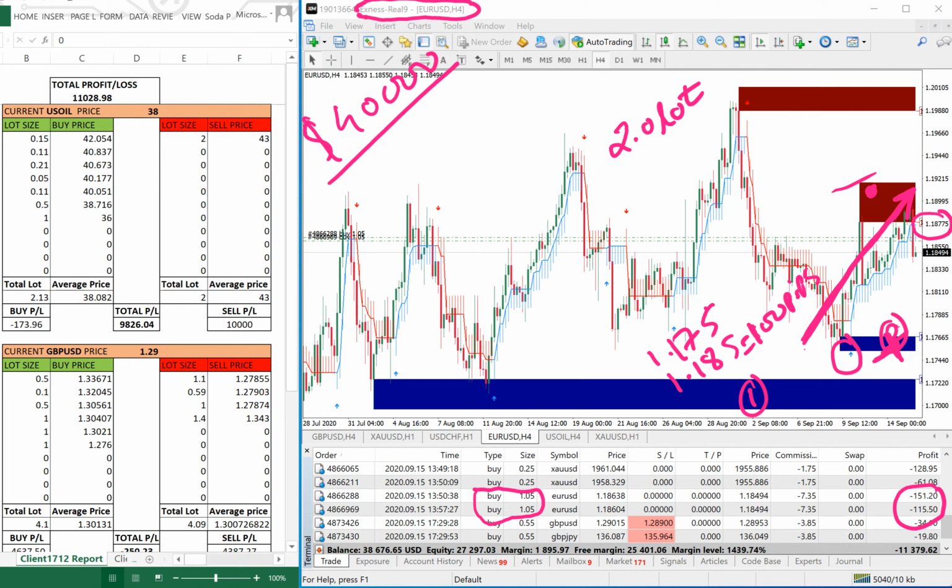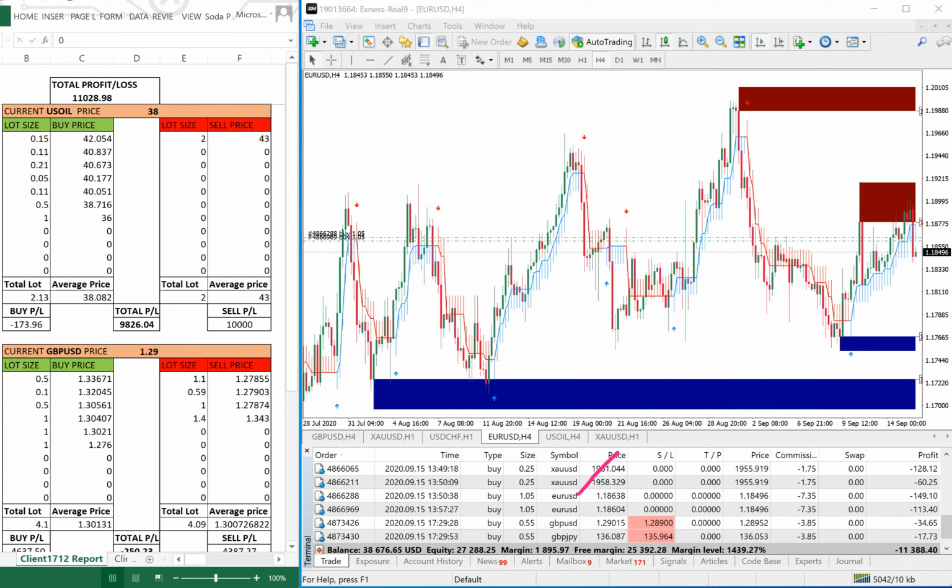With one lot it is $1,000. With two lots you can get $2,000 profit, just holding for 2 to 3 days. So if he wanted to create a buy position, he should create it from this level, but he created the wrong position at this point. As you can see, he created his buy position here. So that is completely at the wrong point, 1.11638.